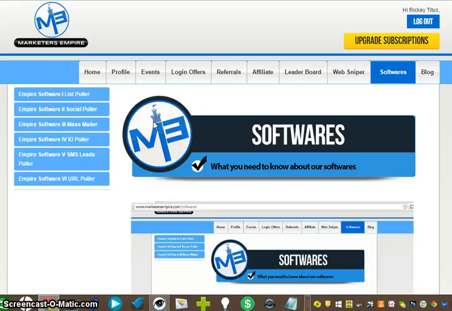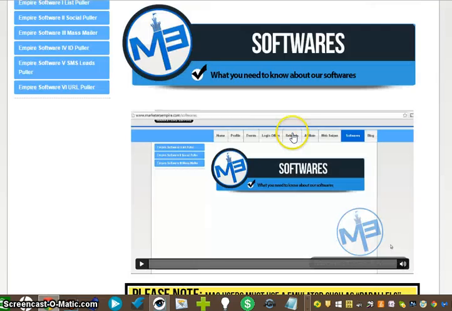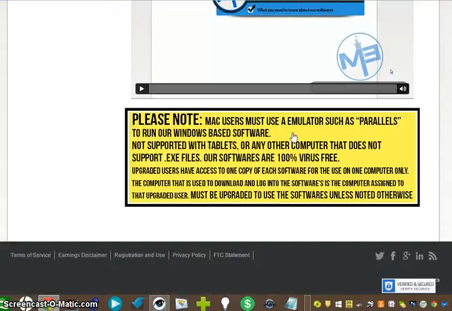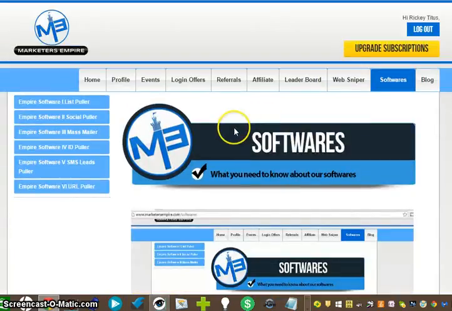And what happens is we're going to give you one free software. Then when you upgrade, when you hit this upgrade tab, you're going to pay a one-time fee of $97. And then they're going to pay you out in your PayPal account instantly $92. And every 30 days, you'll be paying $25 to keep your software up and running. And if you choose not to use that software for the month, you don't have to pay the $25. And that $25 will keep your software up and running every 30 days. One-time fee of $97, you're going to get paid out $92 instantly in your PayPal account.